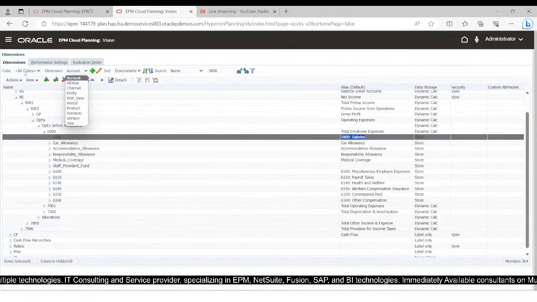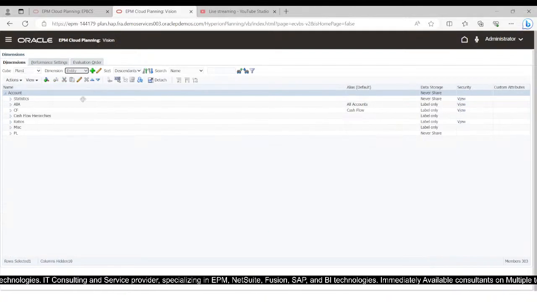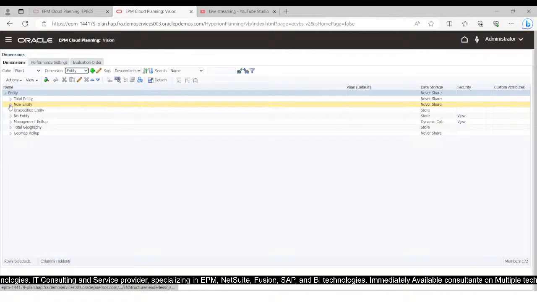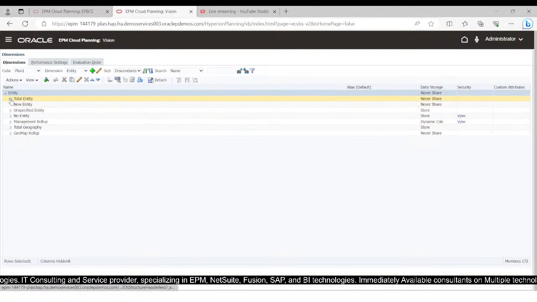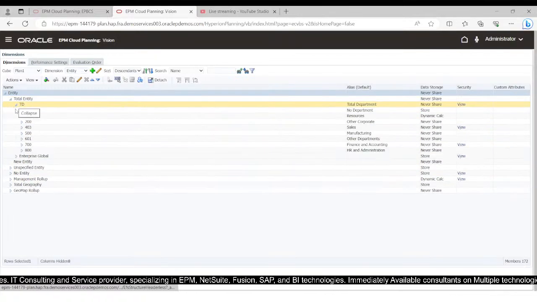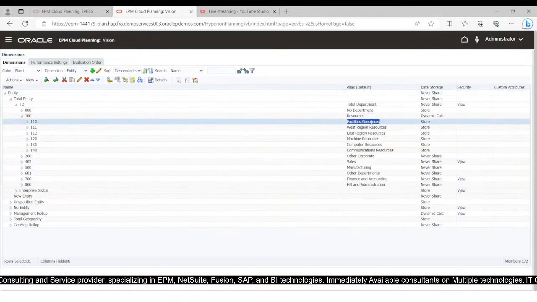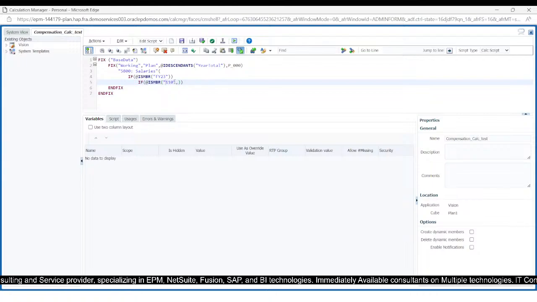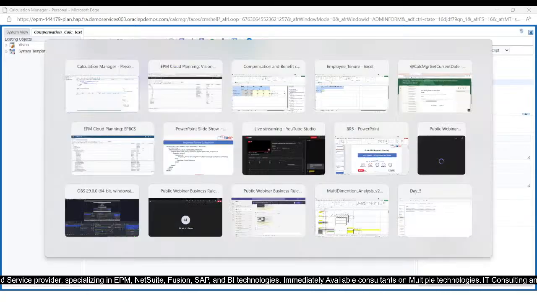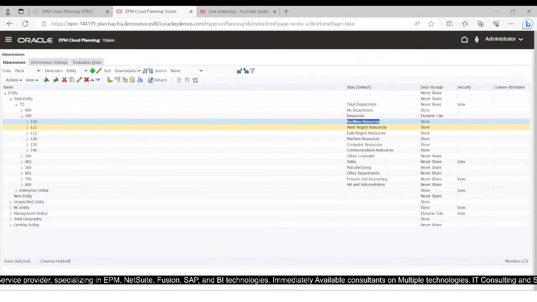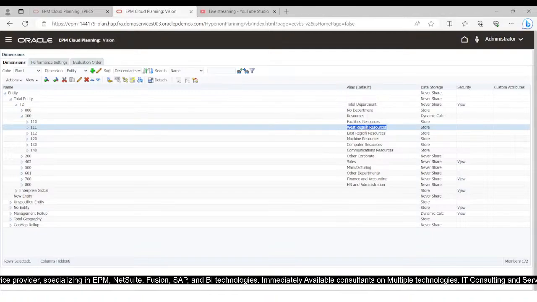So these are the entities named 110, 111, and 112. So I will directly mention the name of the entity. Okay, so facility resources is 110. Then 111 is West Region Resources.